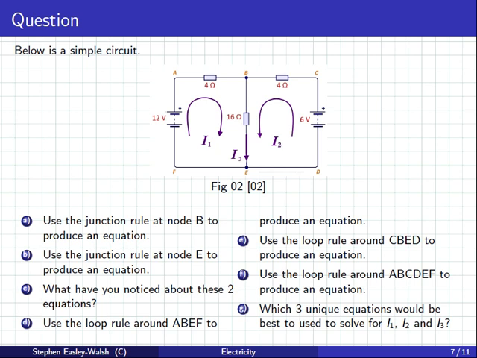Lynn, what have you noticed about these two equations? If you look at the two equations, do you notice anything about them? So I1 plus I2 equals I. No, it's not equals. You might be thinking too much about it. What's the first equation? I1 plus I2 minus I3 equals 0. Good. And what's the second equation? I3 minus I1 minus I2 equals 0. Anything similar about them?